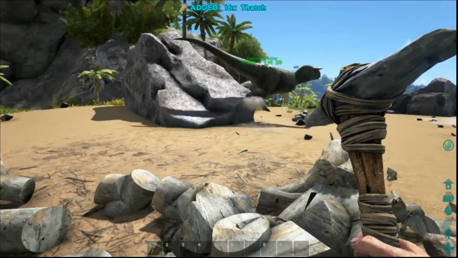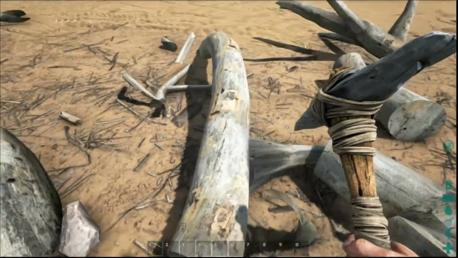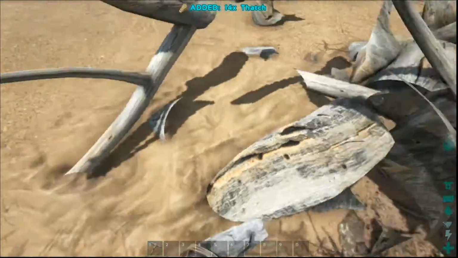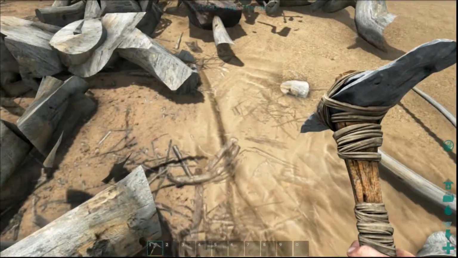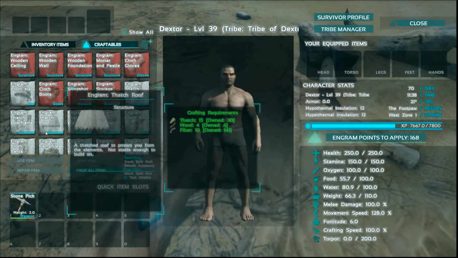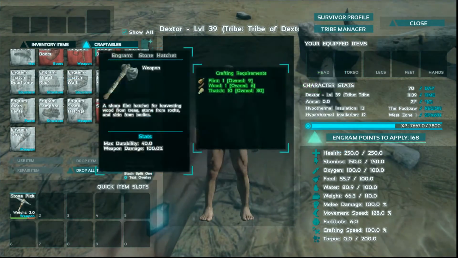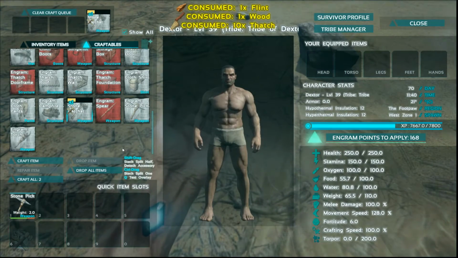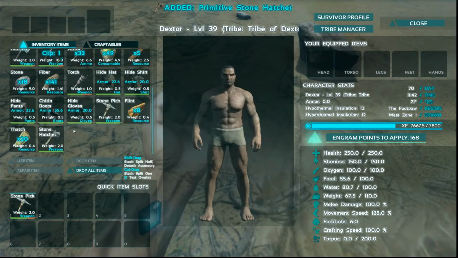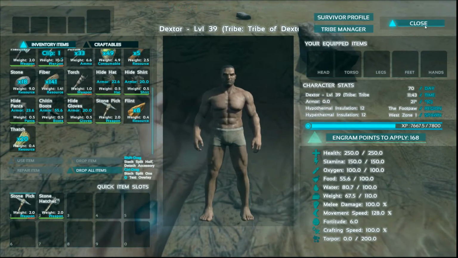I hear something. That's a carnosaur. Don't worry about him. If you see one of those, your game's over. He happens to be a pet. Alright, so now that I've done that, I can go in here and create the stone axe. And once I have that, I can go to my inventory and grab it and put it on my toolbar.